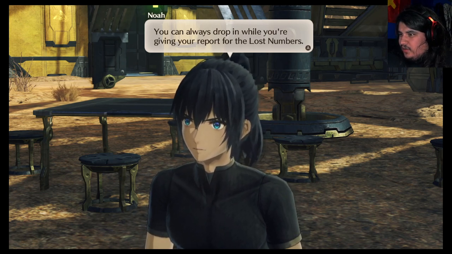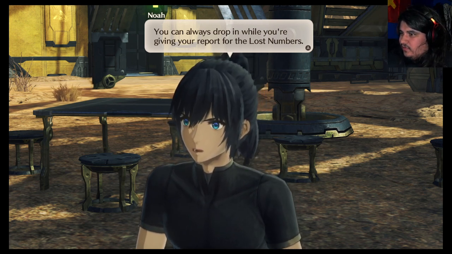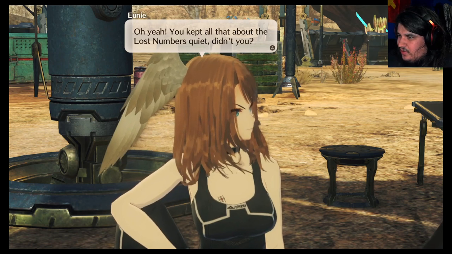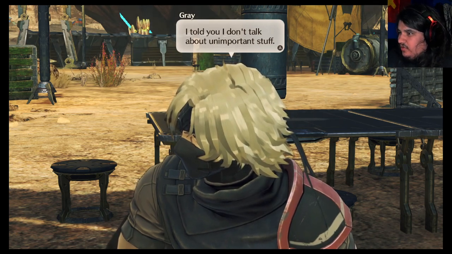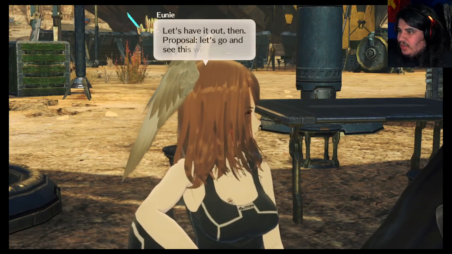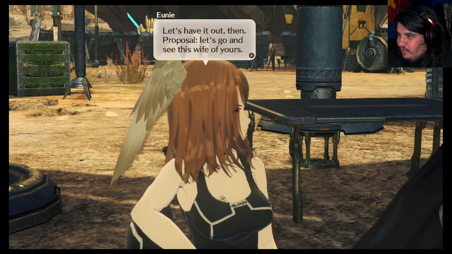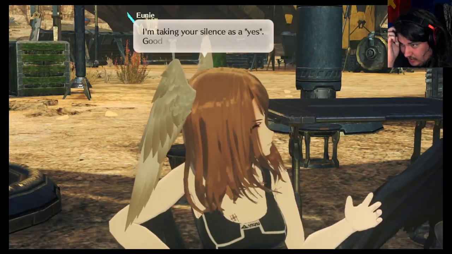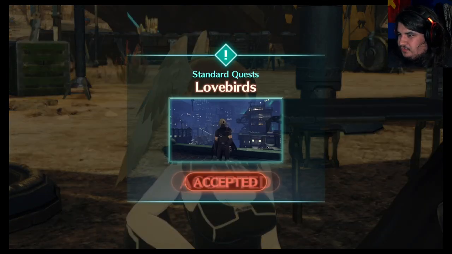So you can always drop in while you're giving the report for the lost numbers. Oh yeah, you kept all that about the lost numbers quiet, didn't you? I told you I don't talk about unimportant stuff. Cannot believe this bloke. Let's have it out then. Proposal. Let's go and see this wife of yours. Ugh. I'm taking your silence as a yes. Good work, team. Let's go. Lovebirds.